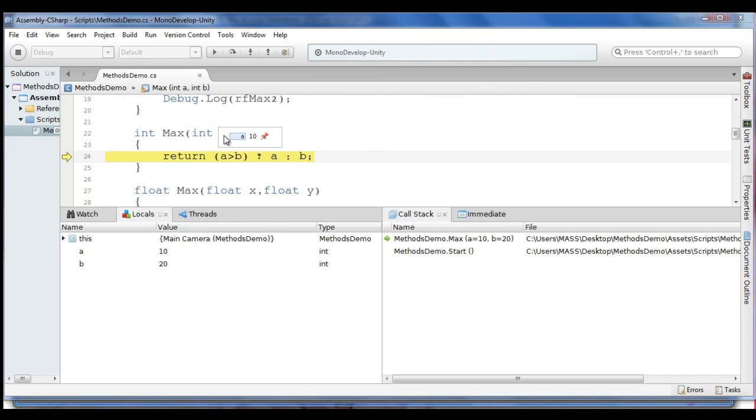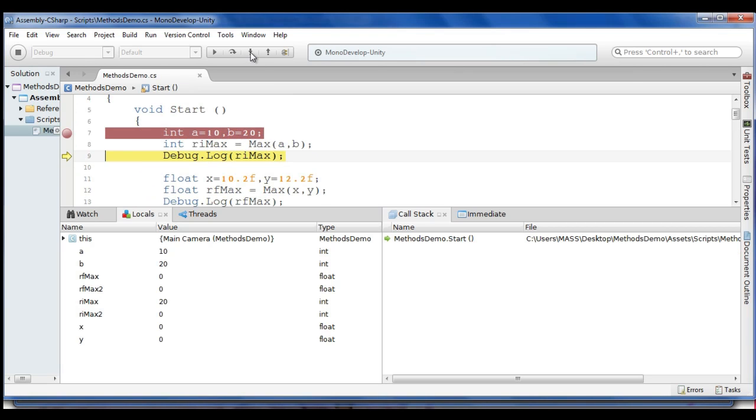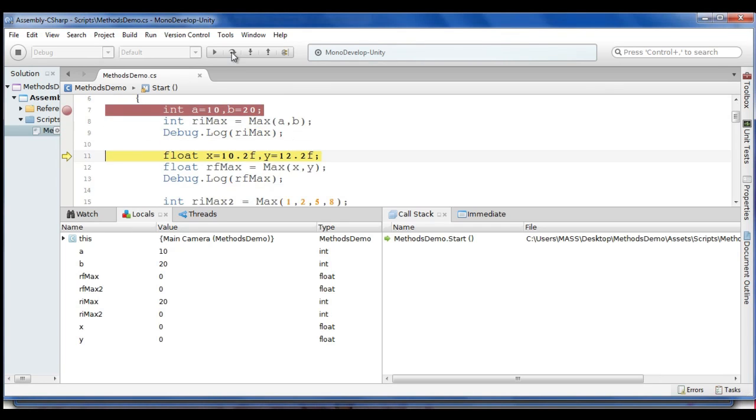Now a is filled with 10, b is filled with 20. It will check whether 10 is greater than 20, which we have passed. As this condition becomes false because 10 is not greater than 20, it will move to b. It will return b back. So you can see our Rimax has the value 20 that we will display on the screen.